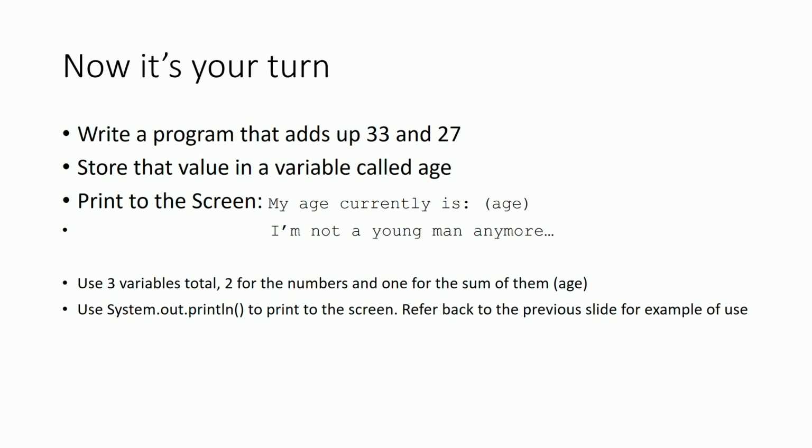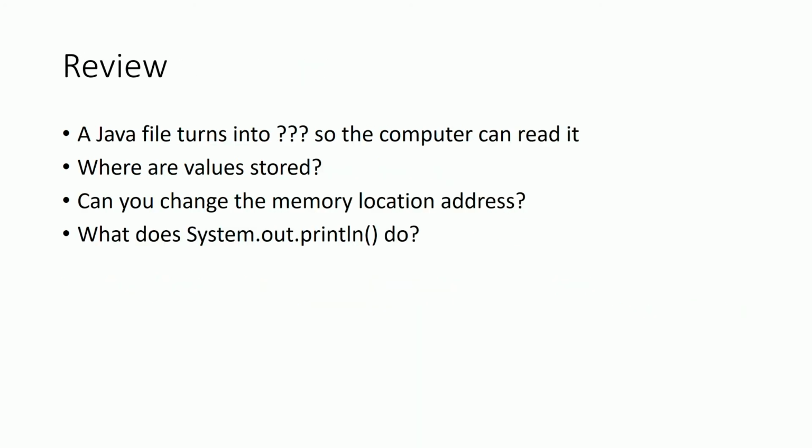So you'll want to use 3 variables total, 2 for the numbers 33 and 27, and then 1 for the sum of them, just as we did above, where we had 2 integers and then we added them up and put them in another variable. So you'll want to use, as you heard, they're integers, so I'm thinking for the data type, you're going to want to use int. And of course we haven't talked about any others, so you probably should use that one. Then finally, use system.out.println to print those to the screen. And you can refer back to the previous slides for the examples if you get confused. But it shouldn't be too hard to do this, and we'll go over in the next video the solution to this.